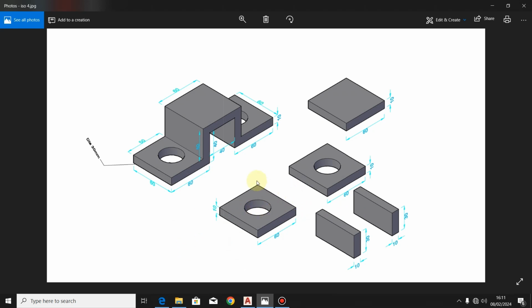The first two parts of the block are these ones, which are of dimensions 60 and a height of 10 millimeters, then the same dimensions as this second identical part. From the object, you can see that these two parts are at the bottom, or they support the upper parts of the block. So now let's get into AutoCAD and you can see how we can go over it.